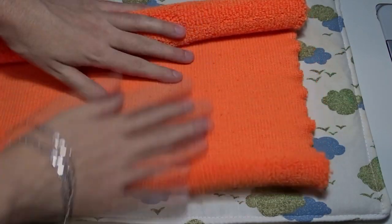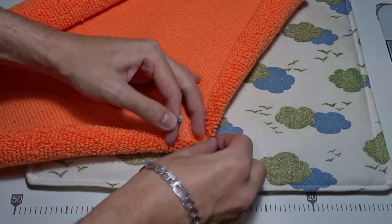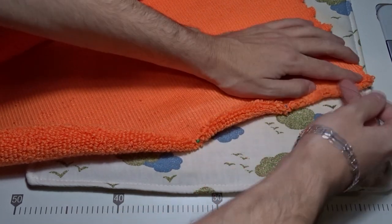Now I will pin the rug to my ironing pad and I will very gently iron only the edges so they are staying flat. You have to be very gentle if you are using acrylic yarn because you can kill it and the rug will look awful.